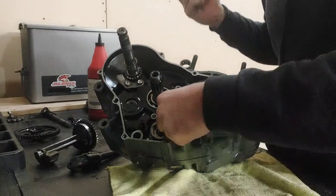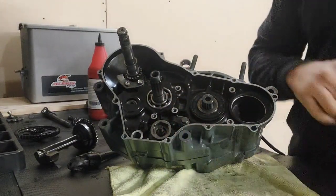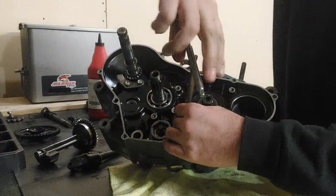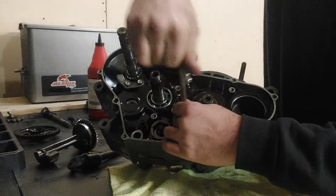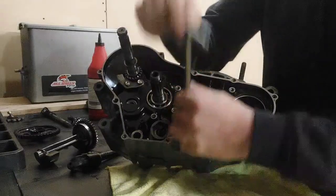Alright, I think we just got the spring over. Let's see, a 10mm head on the bolt. Let's see if we can get the bolt in now. And the bolt is still running really nice and easy, so no worries there. And our roller is on the shift drum. So I'm happy with that.